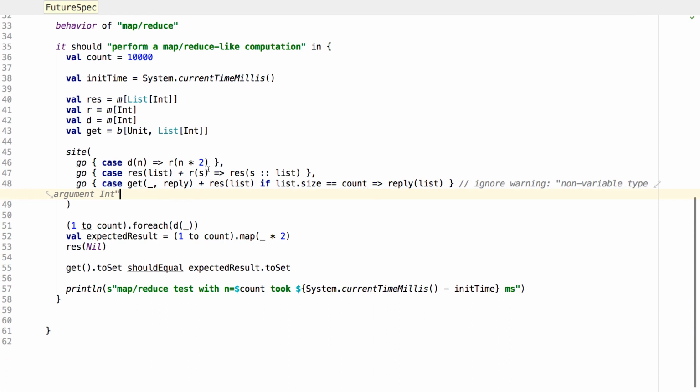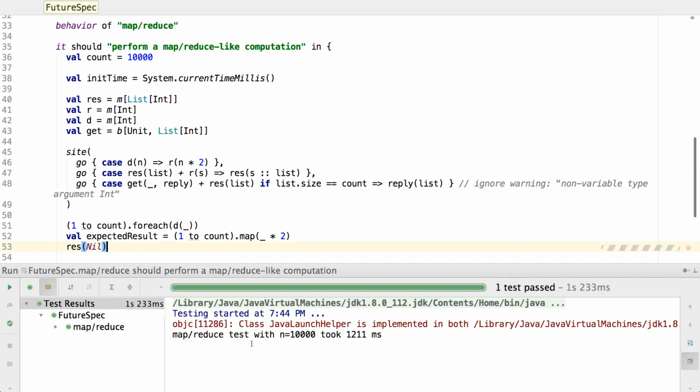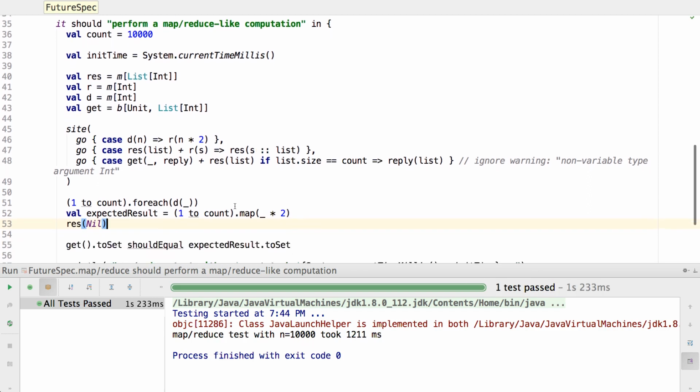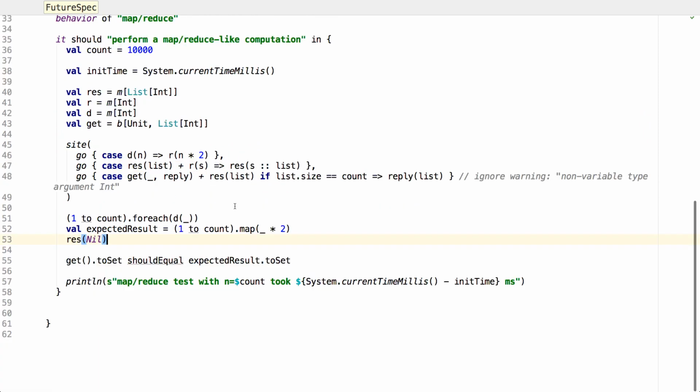So that's how easy it is. So I can run this, and let's see. All right, so 10,000 items will take 1 second. Well, there's obviously overhead here, but that's what we expected.